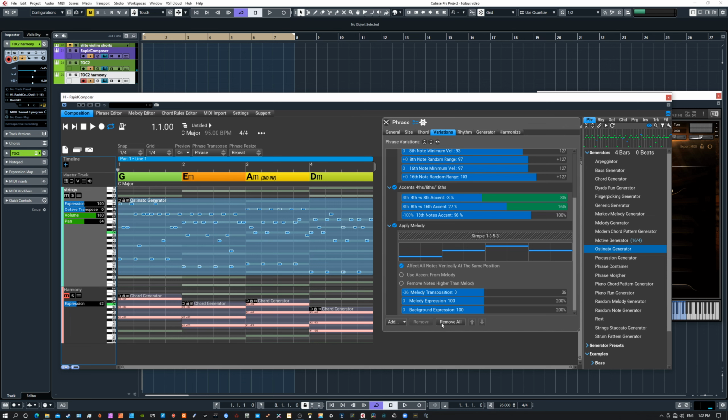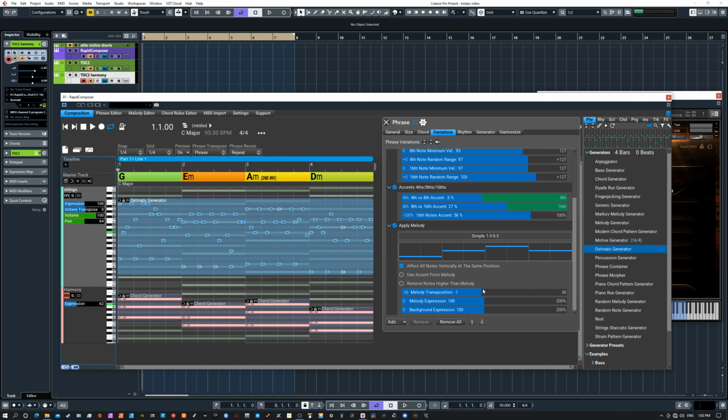Now we're going to add something interesting. First of all, we can change some settings here, which doesn't seem to be affecting much because we need to move this up or down first. So you can see our melody notes that have been added. They're the ones moving now in the first measure.